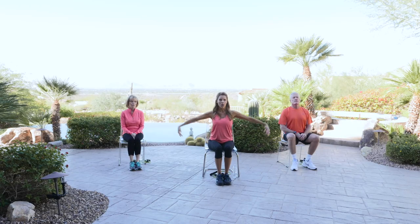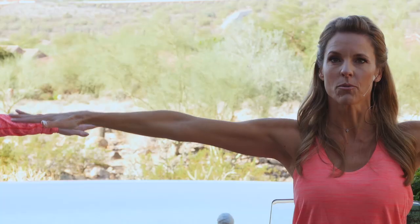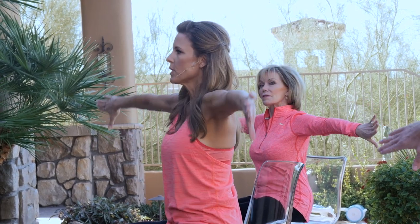We're in our seated position. I need to tell you that you should always have a nice hard surface chair — I don't want you in your lazy boy or on your sofa. You need to have a nice hard surface. So we're going to put our arms east and west, palms are down, and we're going to do forward small circles. And reverse. And eight. Beautiful — really exaggerate that shoulder, warming them up, making sure there's no injuries.